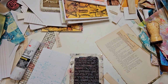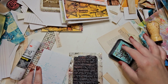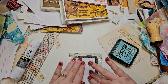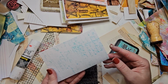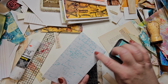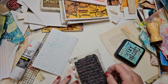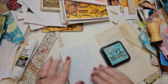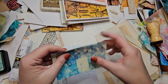Can't get anything in that corner to save my life though, can I? And overlapping is fine too. There we go. Oh, I did it on the wrong side. Well, I don't need it right there, as long as it's on the edges. Alright. Stop, Darcy. That's enough. Ooh, do we want to put this one on here now?